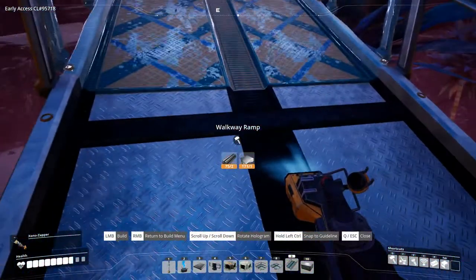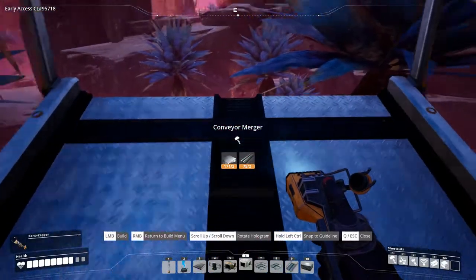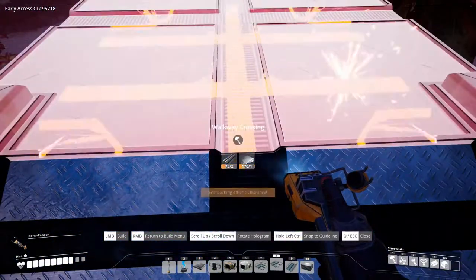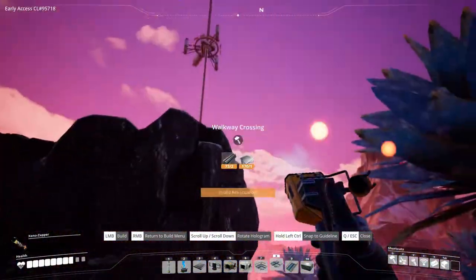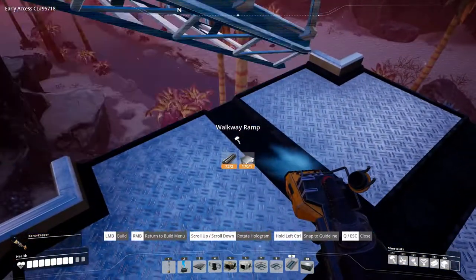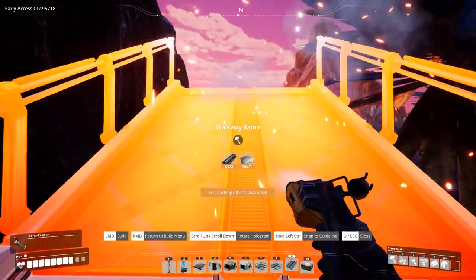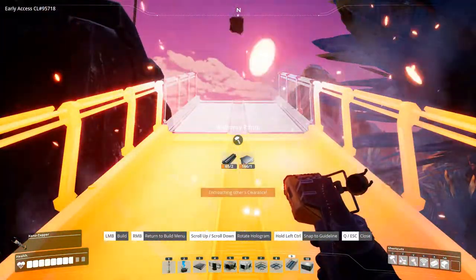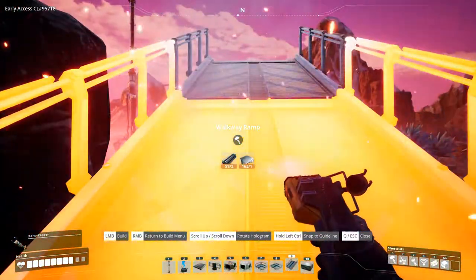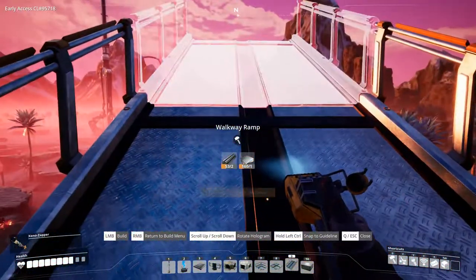Okay, let's build a platform, or what it's called. That's a merger. That's not what I wanted. Crossing. That's what it's called. And let's get some more ramps going. If nothing else, there's at least a carapace up there, I think. So, that's something.